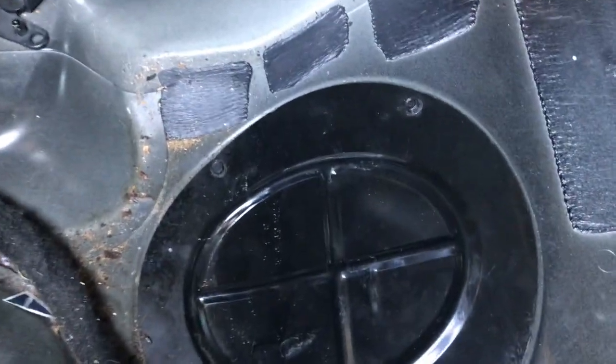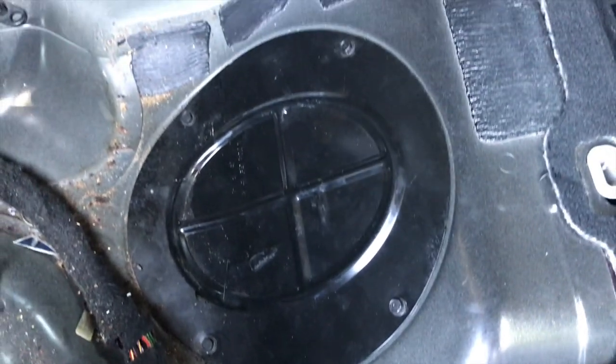You do that on both sides and the seat should come up and out of there. And then you've got these four 8mm screws; we're going to remove those next.